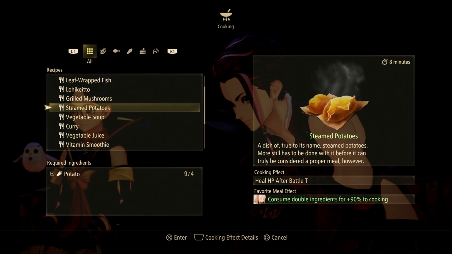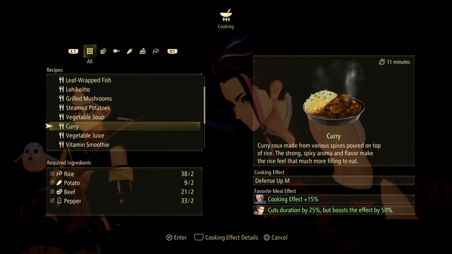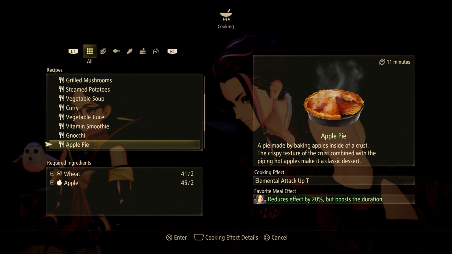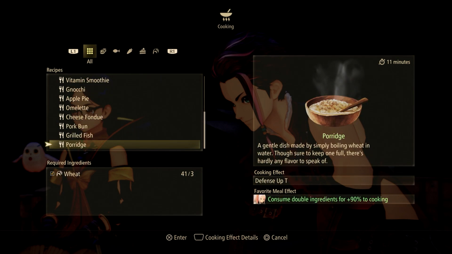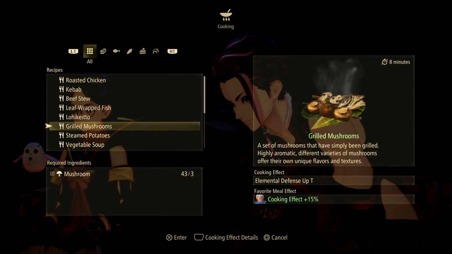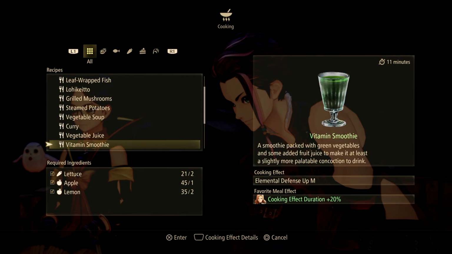So wait, hang on, what's the T stand for? Because I know S is small, right? Medium, large, what's T? I don't think I've ever really known. Yeah, I'm thinking elemental defense. I have no idea what T means. That'll last 8 minutes. What's the other one? Medium. 11 minutes. We'll make a vitamin smoothie.